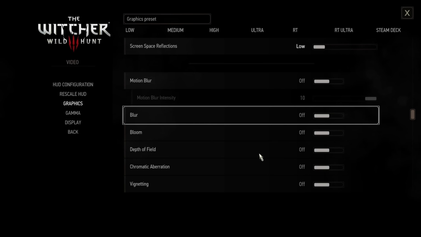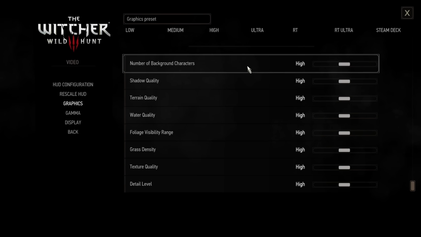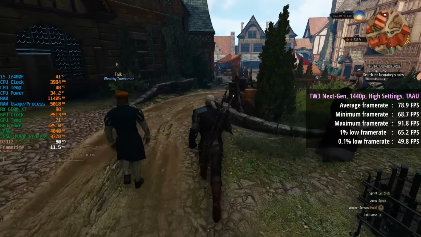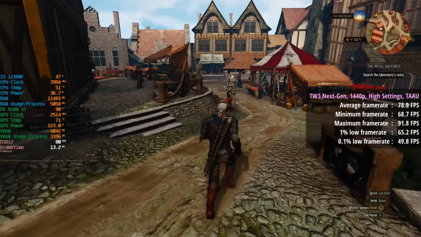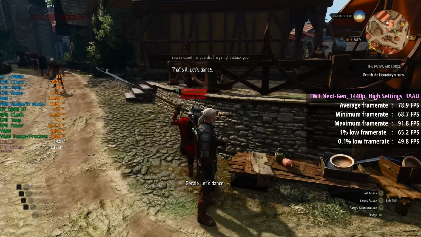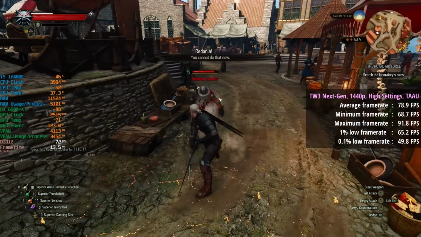The Witcher 3 next, with the next gen patch applied at the high settings with TAAU for an average of 79 FPS. The 1% low was 65 and the 0.1% low was 50, so overall this was a pretty consistent experience here. Again, when it came to the settings, I turned a few of my personal preferences off, some of the in-game effects. Hairworks was also off because that's a right FPS hog.